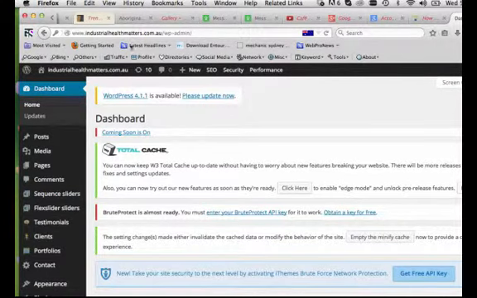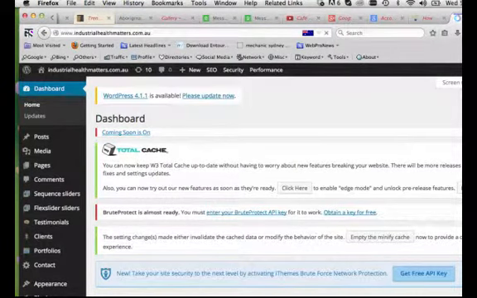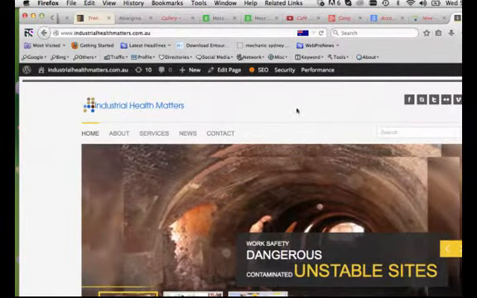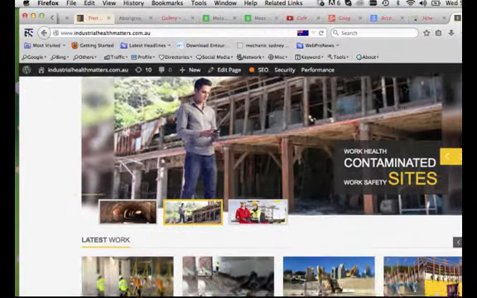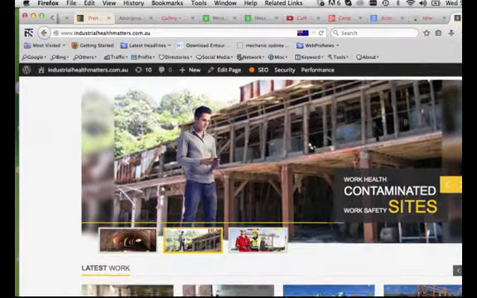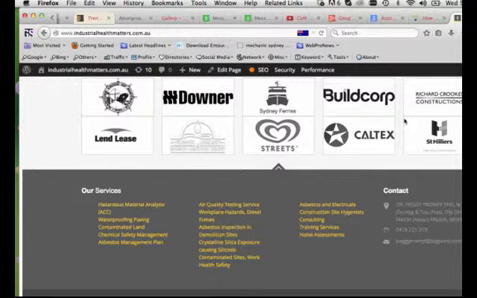Now, to get to the site so you can actually work on it, this is how I prefer to do it. I go back up to the top and I remove wp-admin, so it just becomes the domain name. When you do that, you then see the site as it would appear live. So what we have here is your homepage, and I've put in all these extra links that you wanted as well. So everything has been done on your site, plus more.